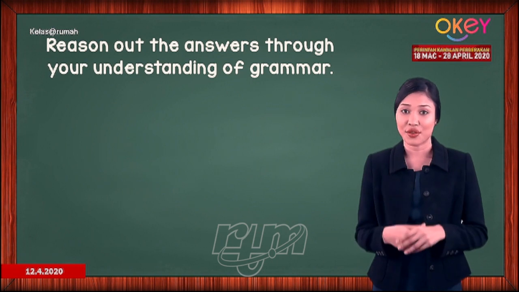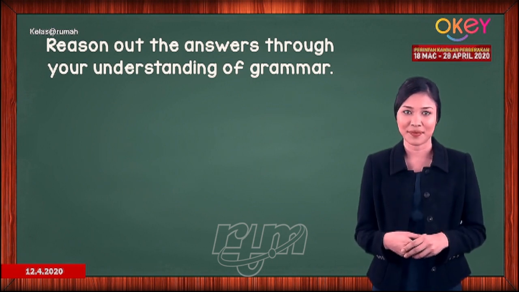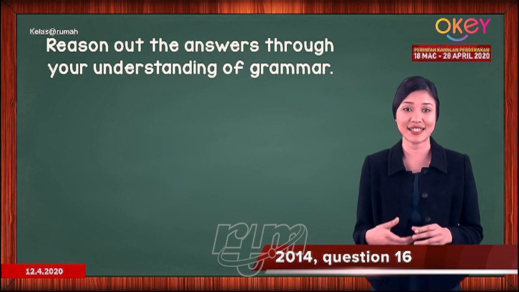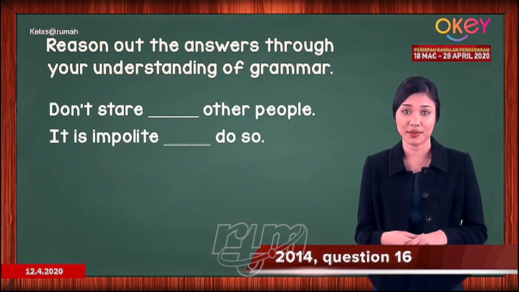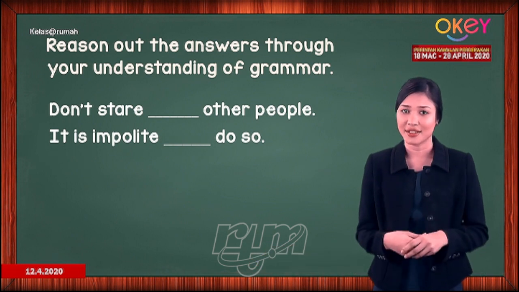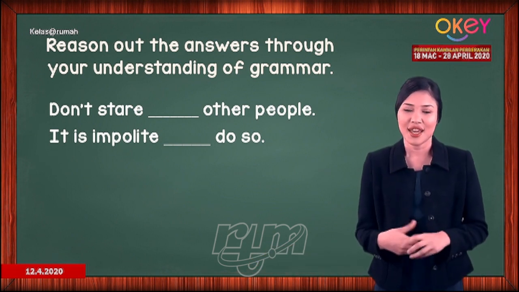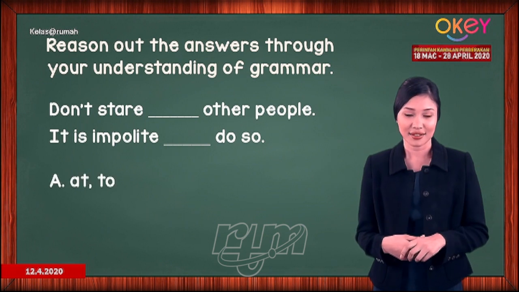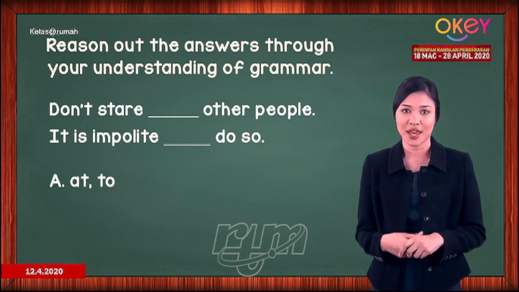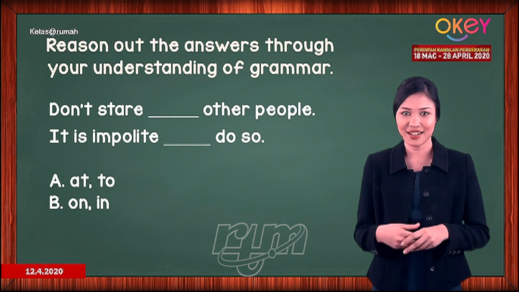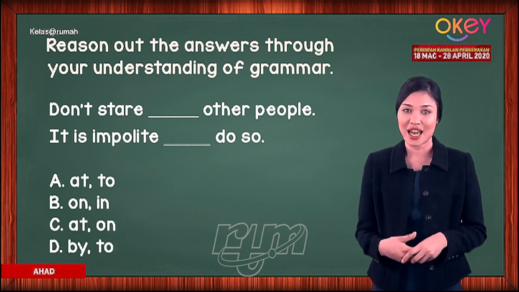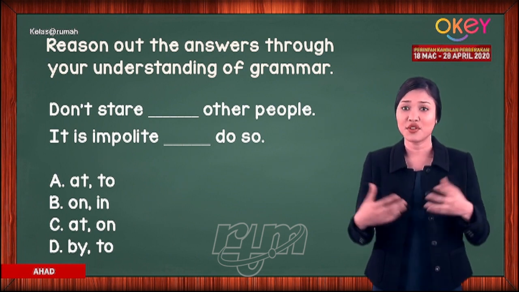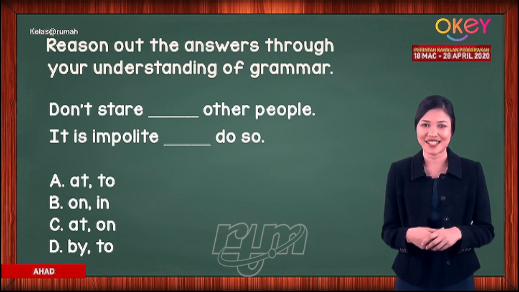Reason out the answers through your understanding of grammar. For example, question number 16 in 2014. Don't stare other people. It is impolite. Do so. The answers given are A, at, to, B, on, in, C, at, on, D, by, to. Let's say you're stuck and you have no idea what the answer is. It's okay.